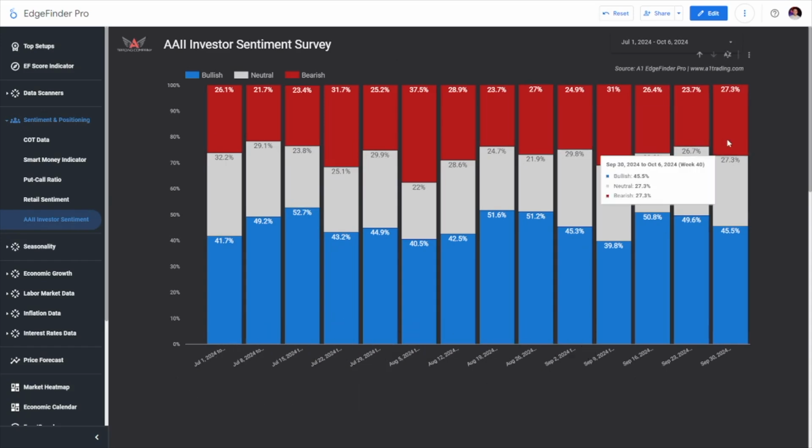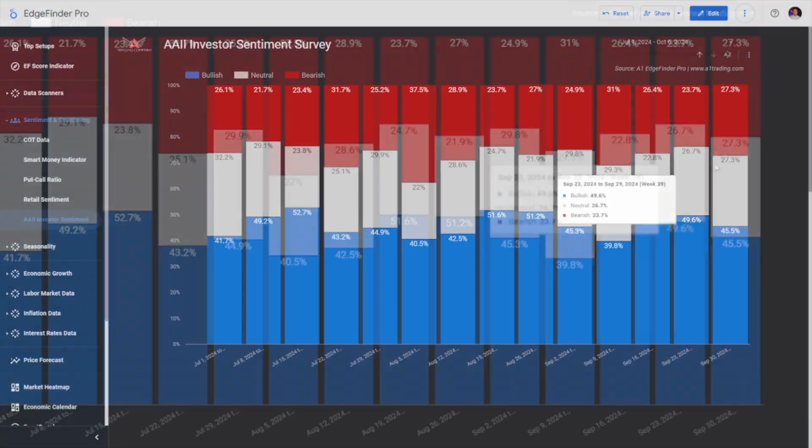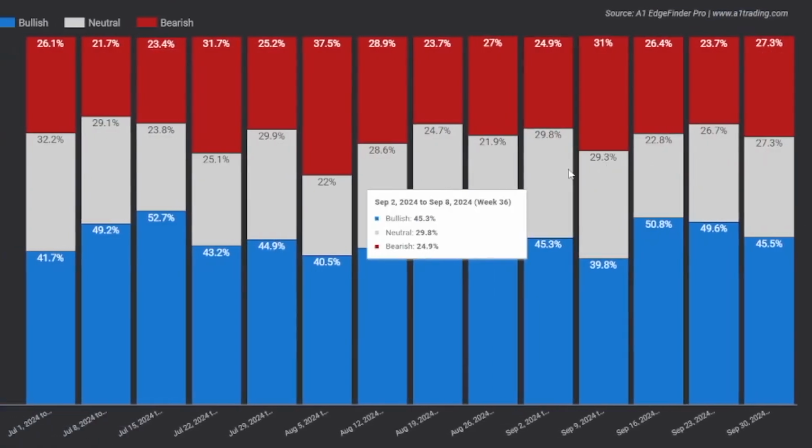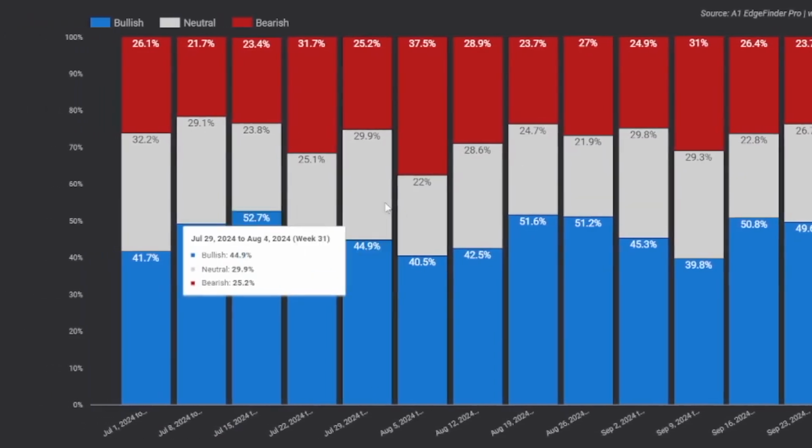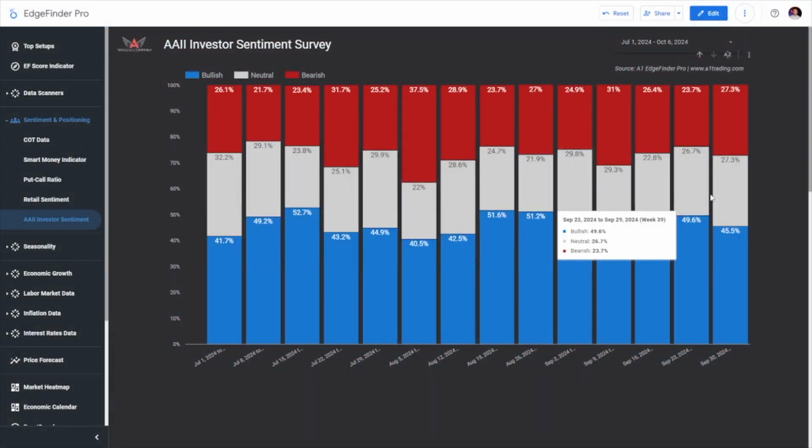This is a weekly filed report that shows investor sentiment. We've pulled this data in here so that you can get an idea of how people are feeling about the stock market. Now, again, even if you don't trade stocks, if you trade gold or you trade currencies, this can still be useful to you because it is, again, a sentiment indicator. When people are feeling very bullish or very bearish, when it reaches extremes, it can produce a potential contrarian signal. And as I hover over this, you'll see it is a week-to-week filing. And what we can see here is the bullish, neutral, and bearish survey responses are populated on the screen for your convenience to use to get a better idea of what's happening in the market.